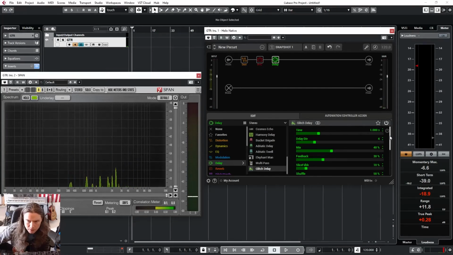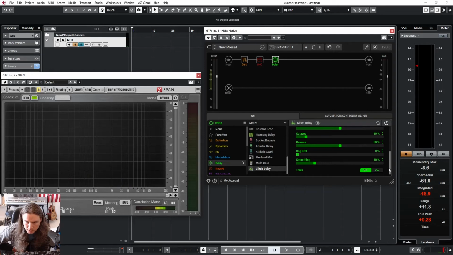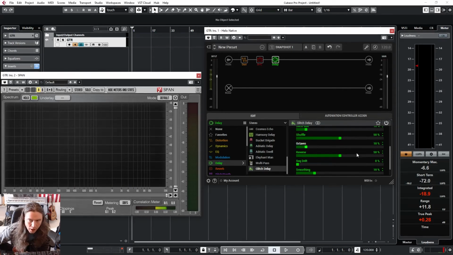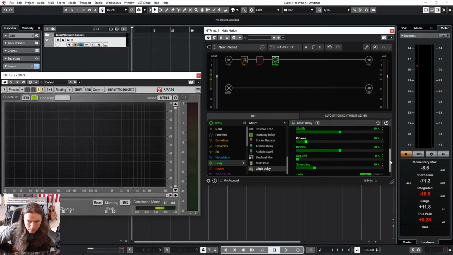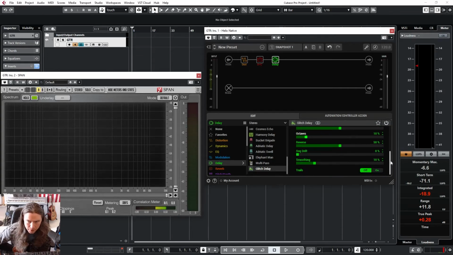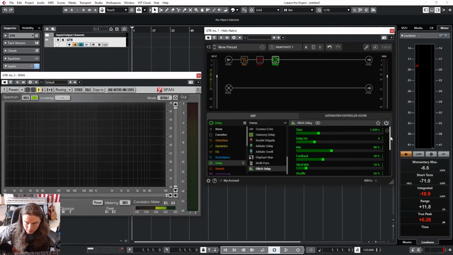So yeah, this kind of gives you some really interesting type of stuff. You can hear the octaver in there every now and again. It'll throw in a really low note. So this is just one of those type of effects. You just kind of play around with the knobs and see what happens.